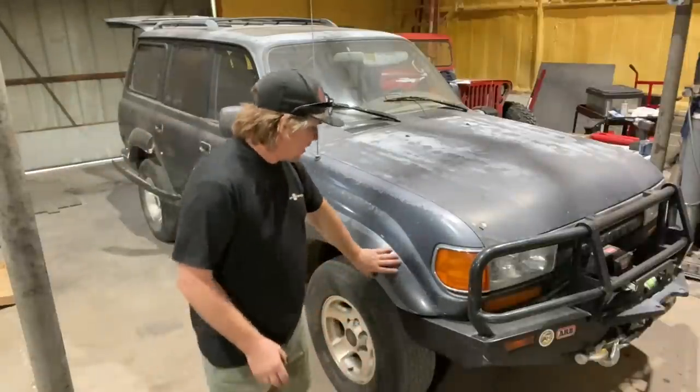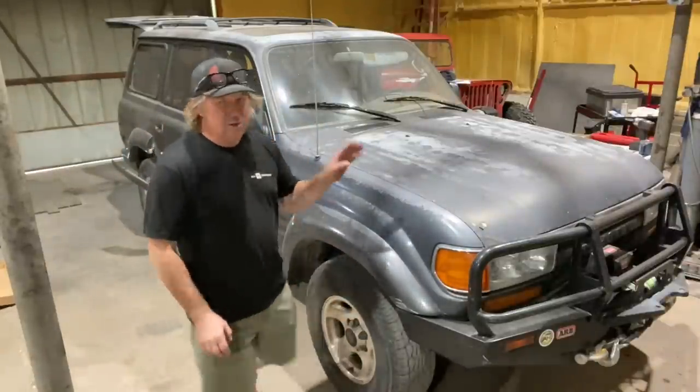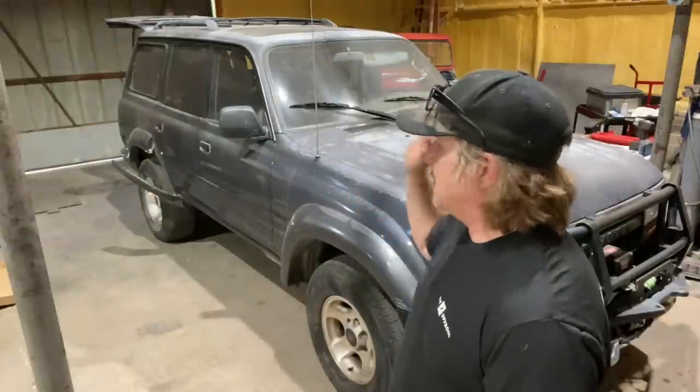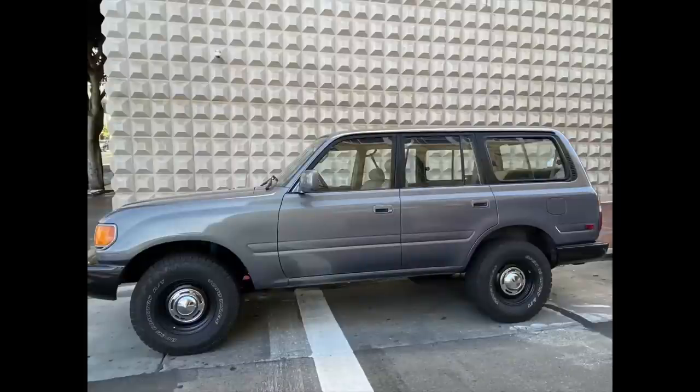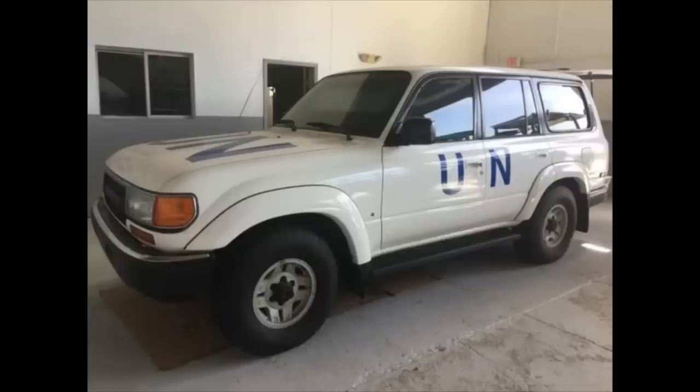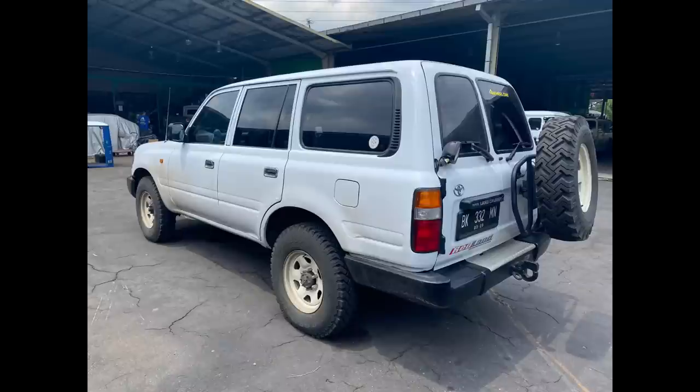It has these flares. I don't think that all of them came with that. In fact, I always liked the look of these trucks where they didn't have tinted windows. It was just clear glass all the way around, and they were kind of like that bush truck, United Nations style, where it's just super utilitarian.